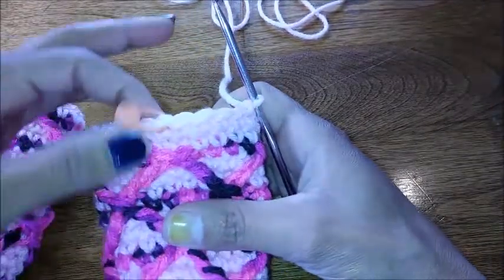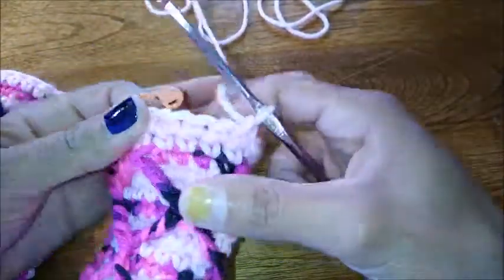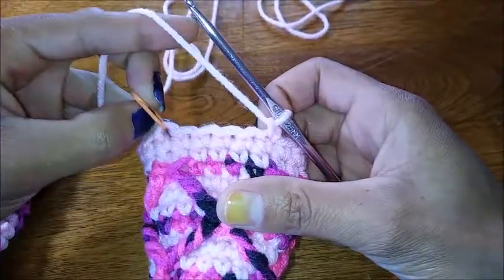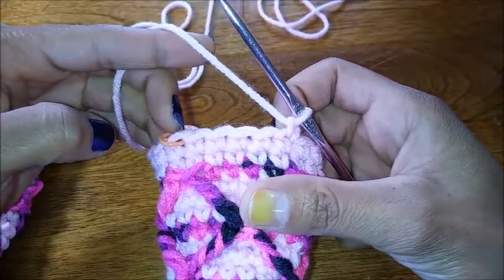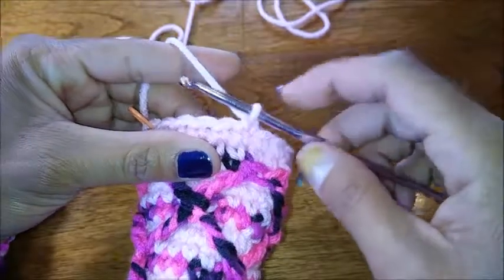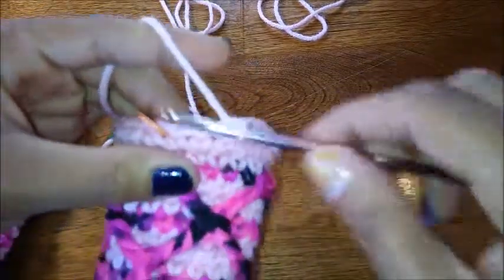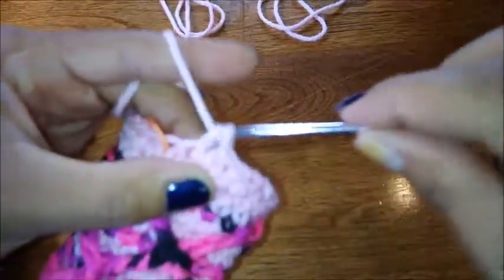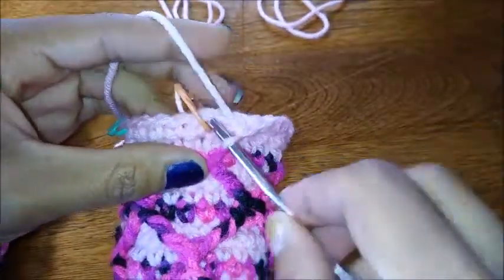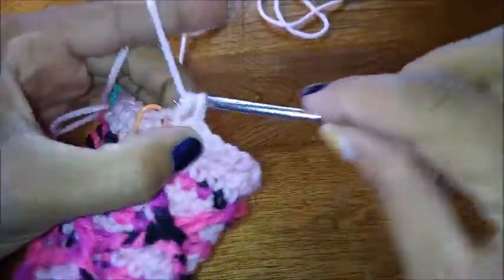We're at the point where we're going to do our third row of single crochet and add our thumb hole. I've started over here just a few stitches away from where I'm going to start my skip and chain four. Pull up a loop, chain one, and follow through for a little ways. After you get this row finished — your third row of single crochet for the thumb hole row — you're going to continue your diamond design all the way up just like from the start.